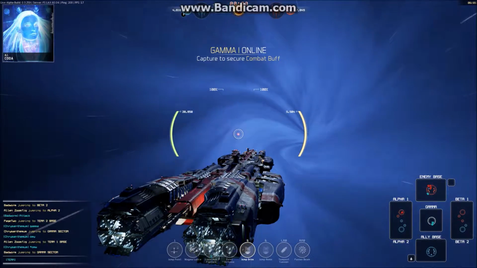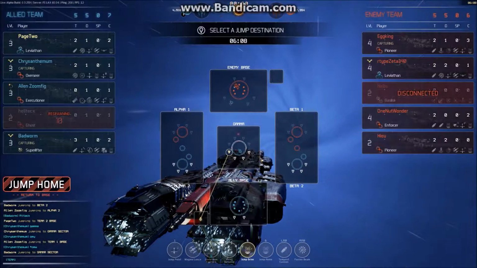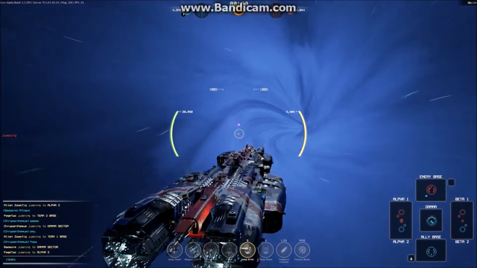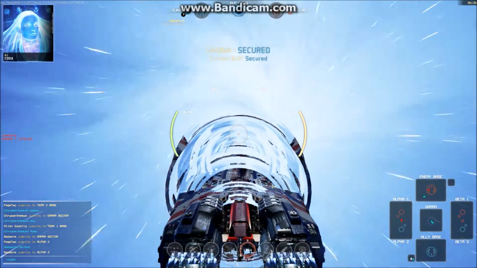Today we're gonna showcase some gameplay in the Leviathan and just generally talk about it. So, here we go. Let's jump into a sector. Gamma's being captured at that, so we don't really have to go to that. Right, let's go to Alpha. I'm getting ready to jump. Good. Okay. So Gamma 1 captured.